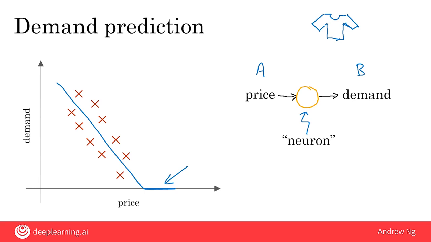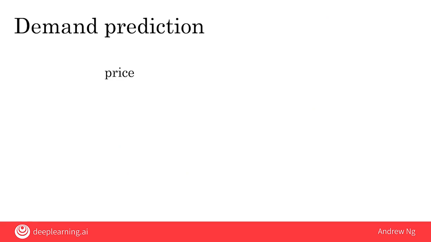Let's look at a more complex example. Suppose that instead of knowing only the price of the t-shirts, you also have the shipping costs that the customers will have to pay to get the t-shirts. Maybe you spend more or less on marketing in a given week. And you can also make the t-shirt out of a thick, heavy, expensive cotton or a much cheaper, more lightweight material. These are some of the factors that you think will affect the demand for your t-shirts. Let's see what a more complex neural network might look like.